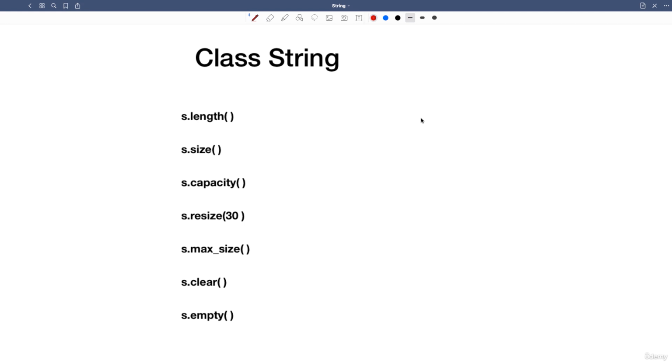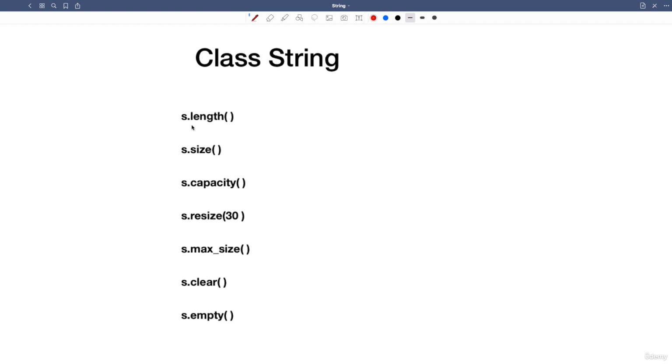In this video, let us look at the functions of string class. In the previous video, already I have shown you how to create the object. Now let us see, there are built-in functions of this class. Let us look at them. Here I have few basic functions of string class. We will see more functions after this.